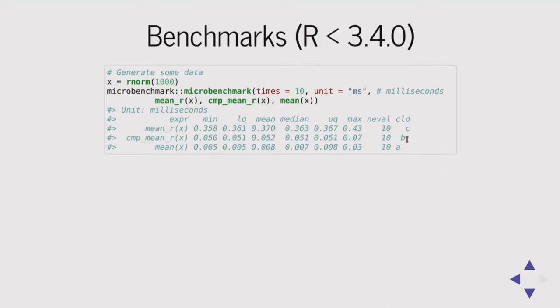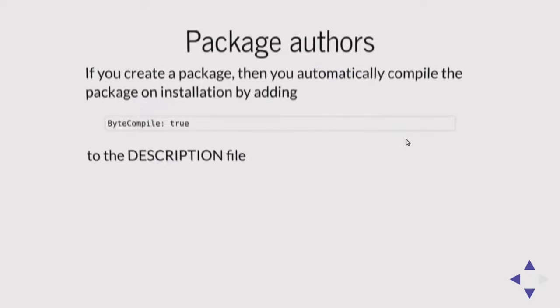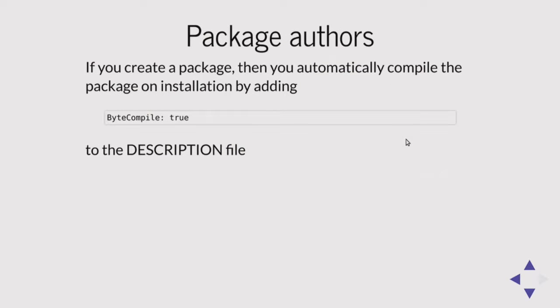Now, as I said, 3.4 does this magic for you. So it just compiles it just in time and everybody's happy. And you think, well, if that's the case, why on earth are you waffling on about this? Well, it compiles your code, but it doesn't compile packages. So you've got your script, you're running your script, that stuff's compiled. But you've got some packages out there that you've downloaded and installed, and they're not necessarily compiled. Some are, some aren't. But the vast majority aren't.